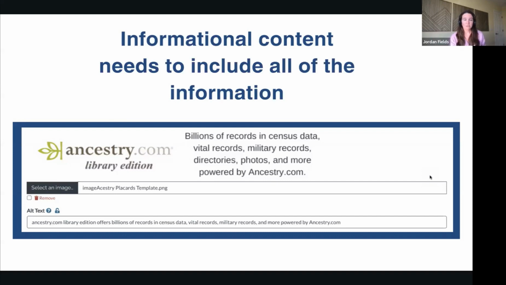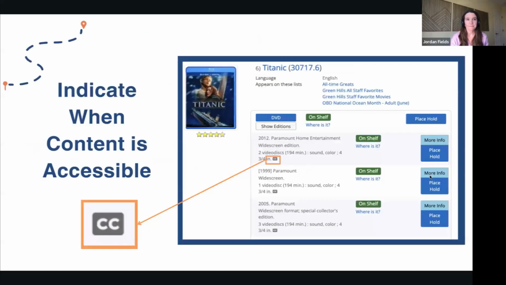So yeah, that's what you all can do with informational content. Another thing that we do when we have the data available in the MARC records, we can indicate when that content is accessible. So you see we indicate with a common symbol. This is a symbol for closed captioning.